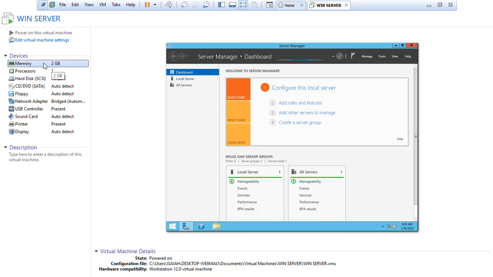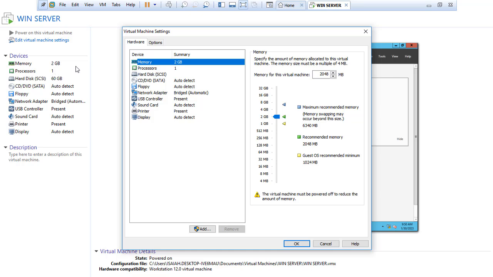If you shut the PC down, you can make changes to this. By default, it's allocated 2 gig RAM to your virtual machine here.